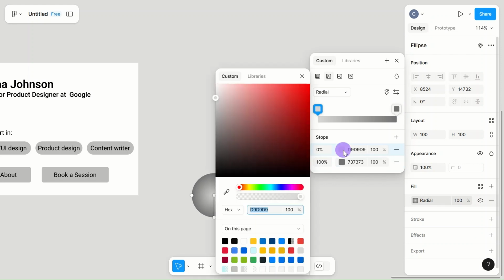We can use a color like purple, and save the color here, right?